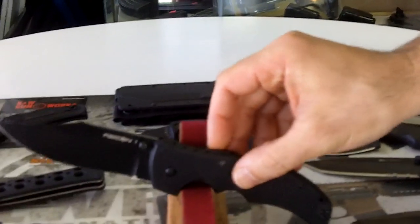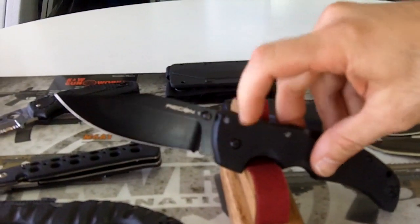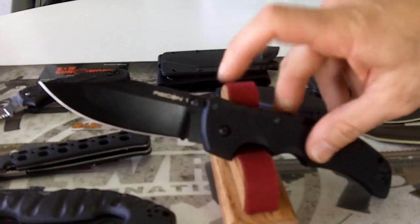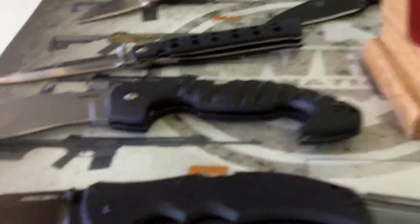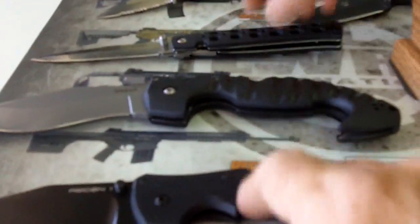Recon 1. Okay. Drop point with serrations. This with serrations. Tanto with or without serrations. And the price point is great with these two. This is another one I'm going to recommend for Mike. He's the Recon. I'm kind of leaning toward these two, but we're going to give everything a look here. But so far on the table, one of these two, I'm thinking.